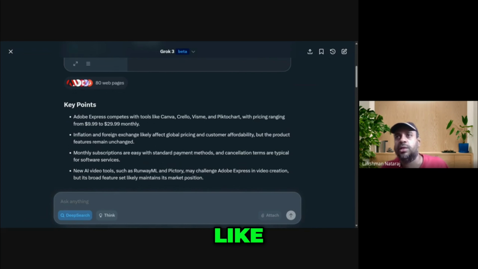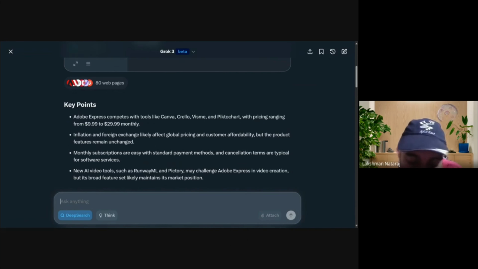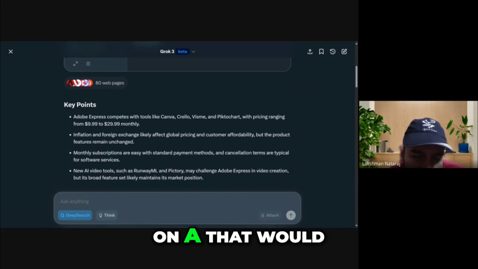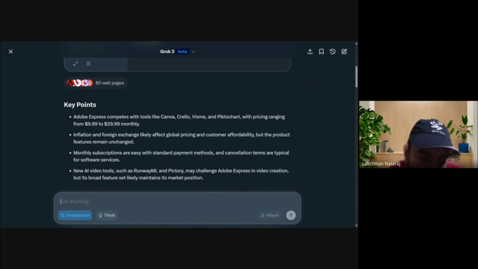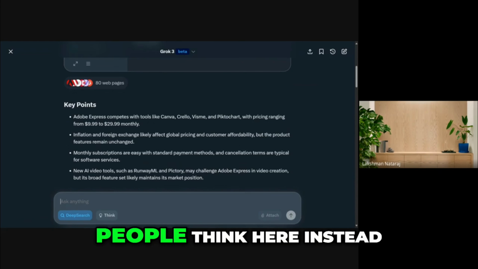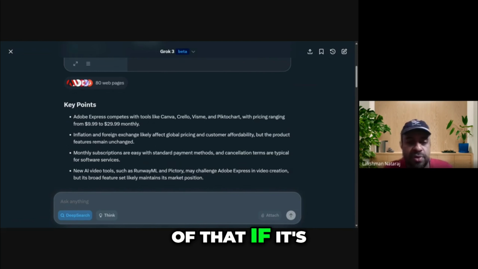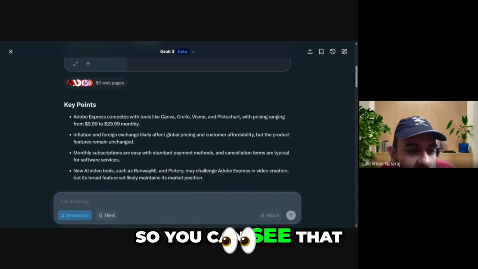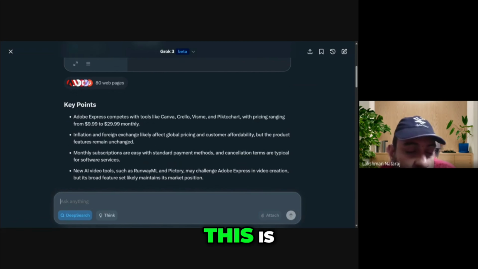So that's true, right? I'm in India, so if something is, say, $9.99, which would roughly be 800 rupees, that would be on the higher side for me. Me as in, that's how generally many people think here. Instead of that, if it's just going to be like half of that, then maybe I could talk about things and so on. So you can see that this is really important, right?